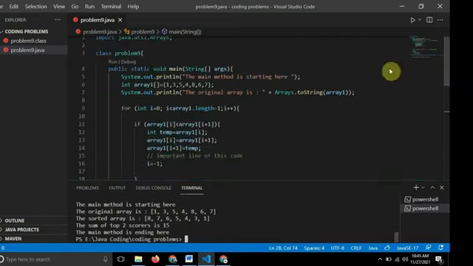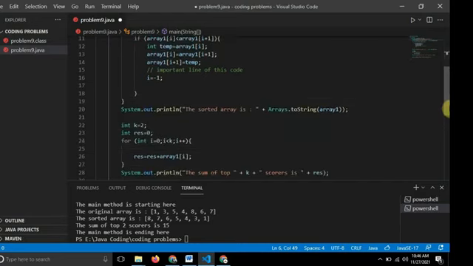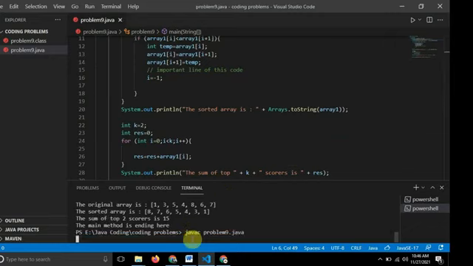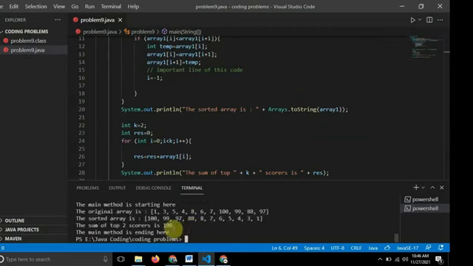Now I'll just make some changes here. Okay, so let us say 100 I will write, 99 I will write, 88 I will write, 97 I will write. Okay, so what are the top scores here? 100 and 99 are the top scores. So what should I get here? Before that I'll just save that one and let us compile and let us run. So 100 plus 99, 199 I am getting.